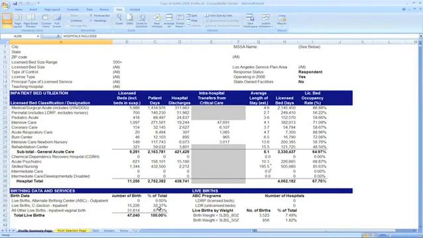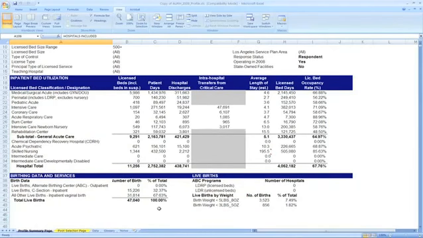That doesn't tell you the whole story. It's just a nugget of information. But sometimes by looking at this and trying to compare facilities to their peers, things will jump out at you as being huge outliers. That's a reason to ask questions. It may not be a story in and of itself.